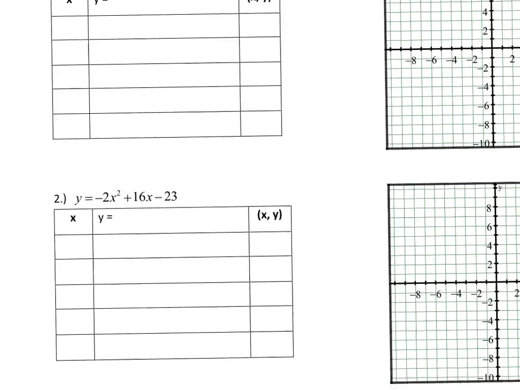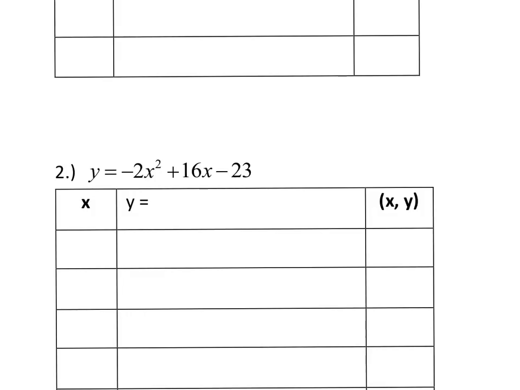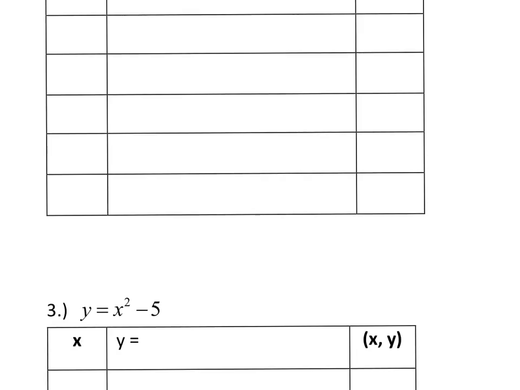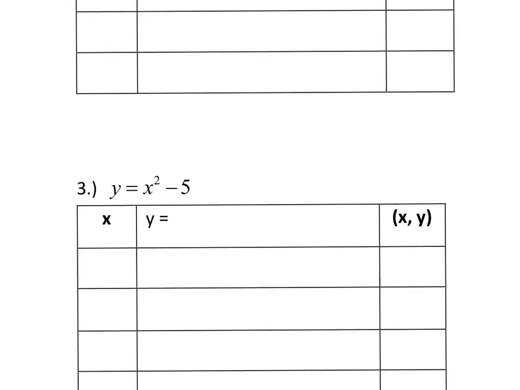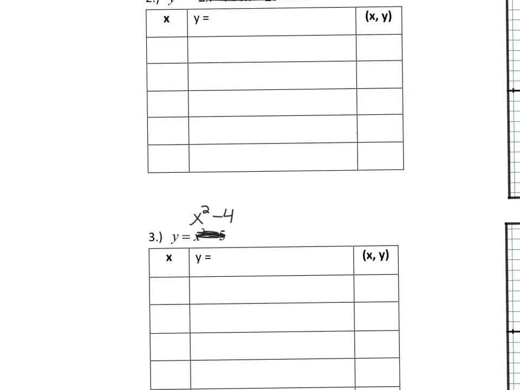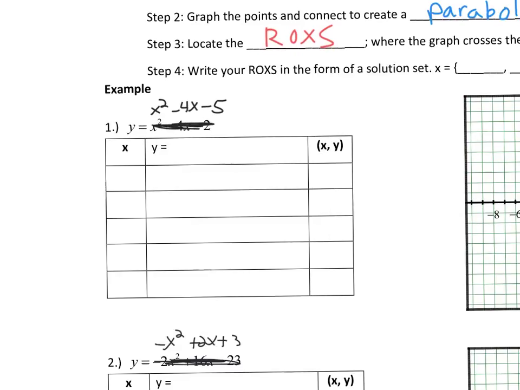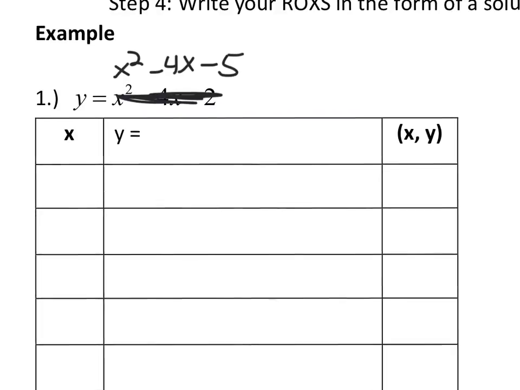Before we start on that one, let's go to number 2, and we're going to cross out number 2 as well, and we're going to put this as negative x squared plus 2x plus 3, okay? So make sure you switch that one. Negative x squared plus 2x plus 3. And the last one, I apologize, we have to change this one as well. All we're changing is the minus 5 to minus 4, so x squared minus 4, okay? Just like that. All right, so going back up, I'm going to do number 1, and number 2 and 3 are for you to do, okay?